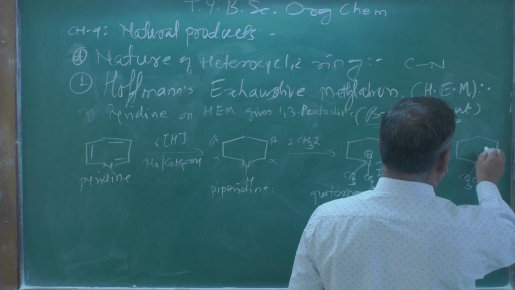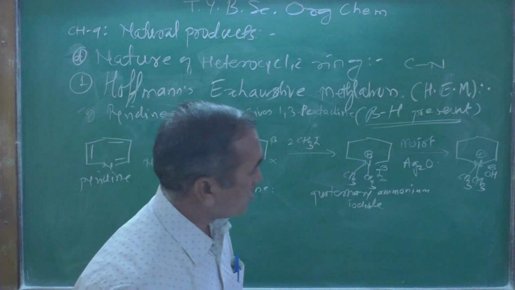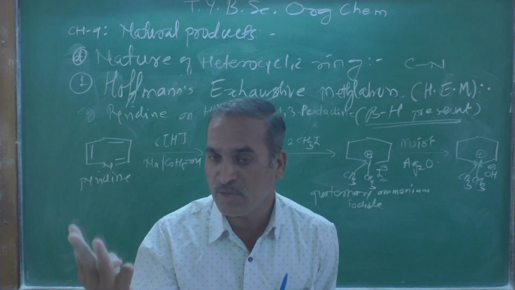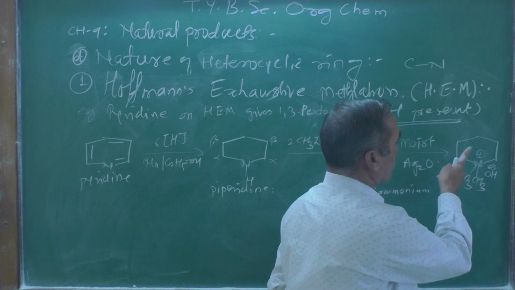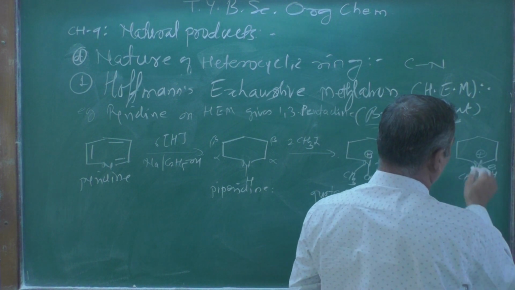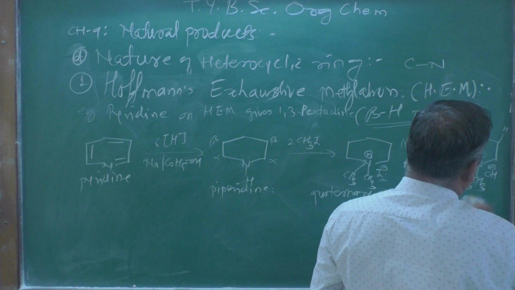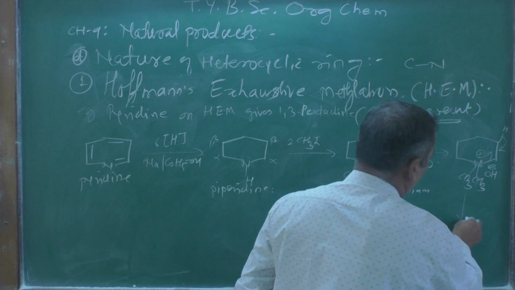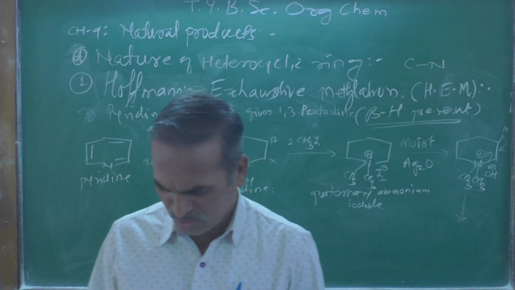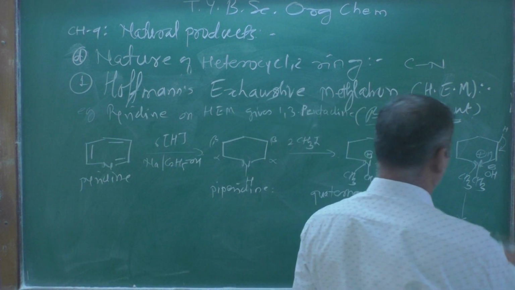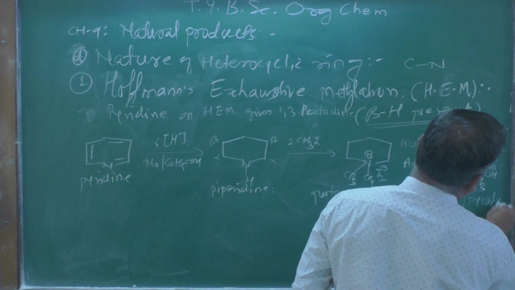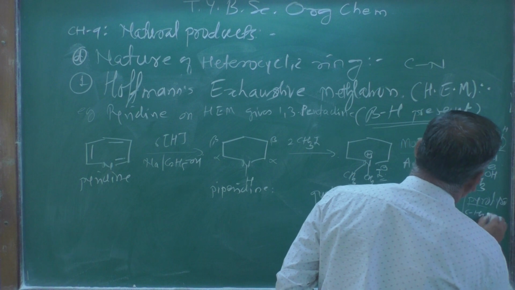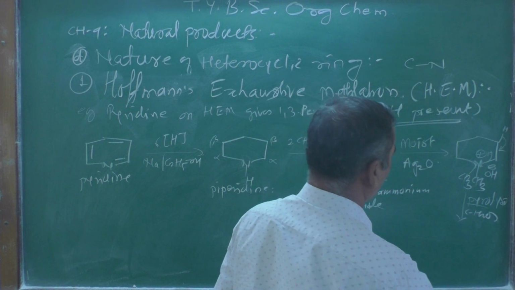Why am I putting a positive charge on the nitrogen atom? Because if you observe this structure carefully, nitrogen normally has 3 bonds, one extra bond is there, and therefore a positive charge comes on that nitrogen atom. And now look, here is a hydrogen atom, and after pyrolysis, there is an elimination of water. Pyrolysis is a heating process, after heating there is an elimination of a water molecule, and what are you going to get?